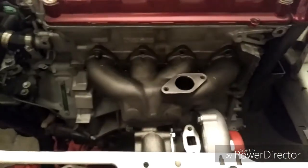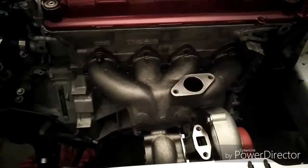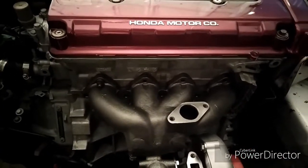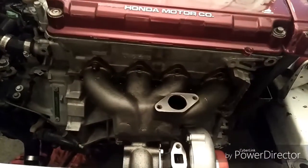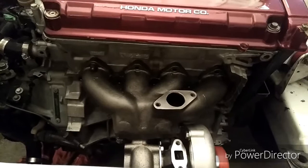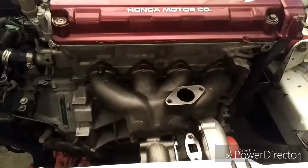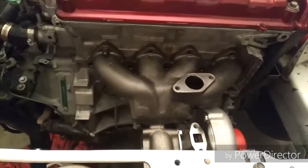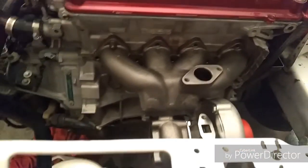Now, I'm a big fan of keeping screws and studs and nuts from previous projects I've done. So I was able to come up with five of the original studs from previous engines that I've had in my possession. But I only came up with five, and I need, what, eight or nine. So it looks like I'm going to be doing a pick-apart run. But I have enough to mock up the exhaust manifold and the turbo. Right now it's just a mocking up process to see how everything fits.